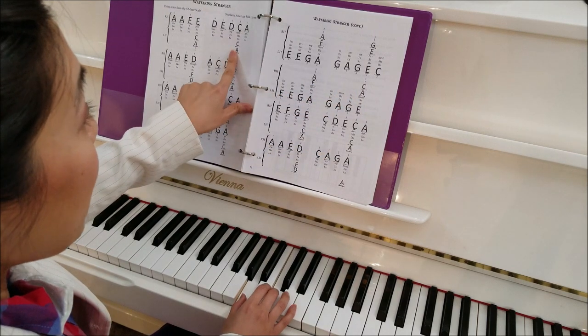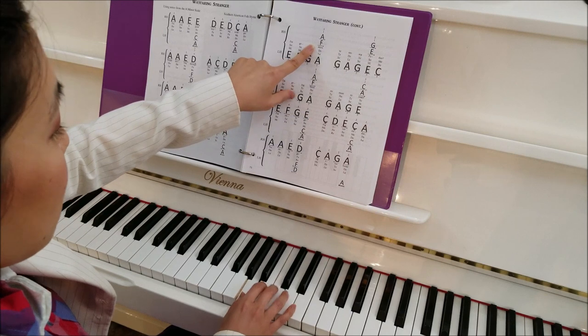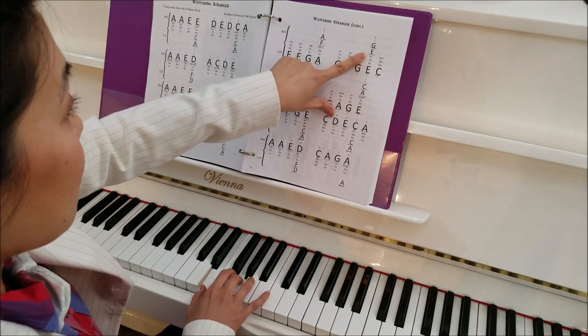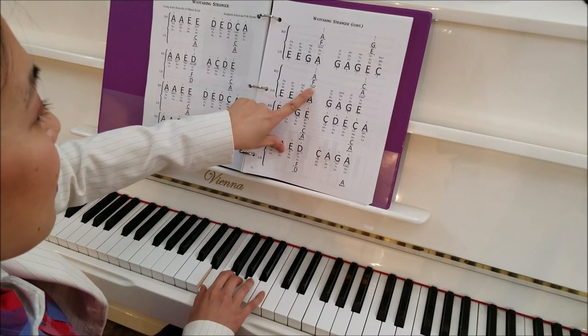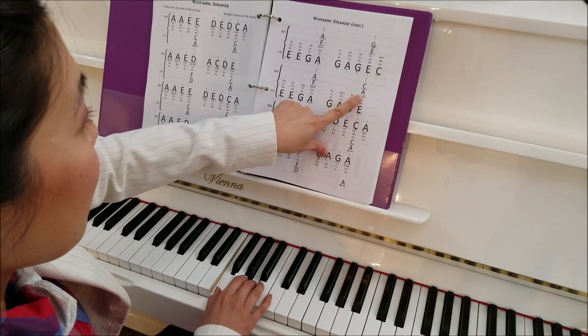And then just like on this page, we want to hold these all the way through till we go to the next one, and then we just switch. So we're going to have F and A, and you just keep holding it. Then we'll slide down to the E and G. Keep holding it until we get here, and then we play the F and A all the way till we get here, and then we're going to play the A and C.